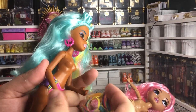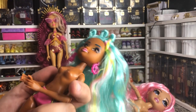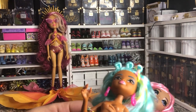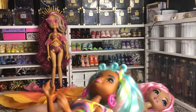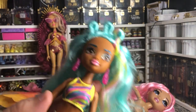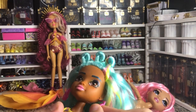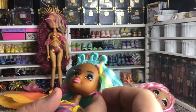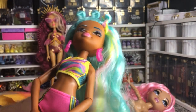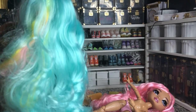They just have lateral articulation on the neck — they don't have vertical. They're decently cute but they are printed faces. Let's see if these earrings have pegs in them — the earrings come out really easily, which is nice. I like that. I don't like when the earrings are secured in the head because it means you can't swap those out easily. The hair is really soft, and it's styled without any gel, which I love.